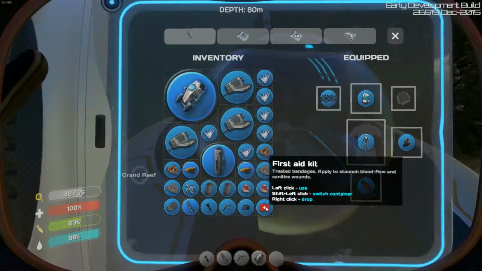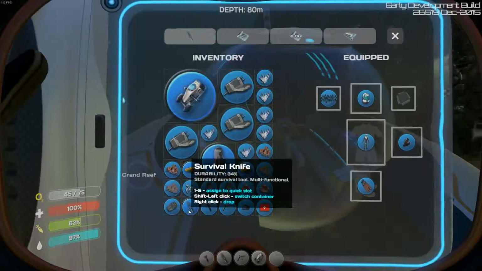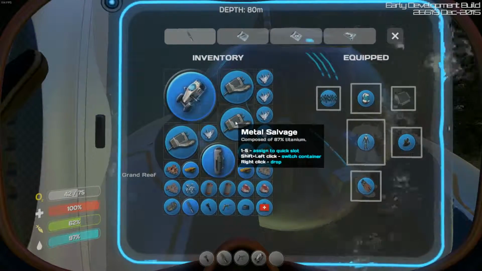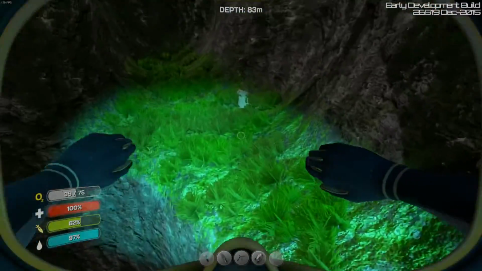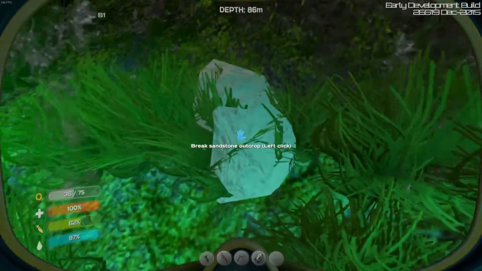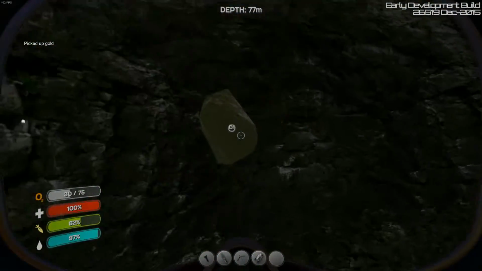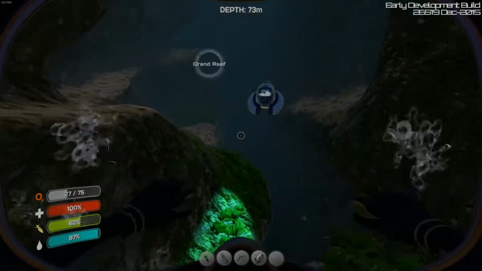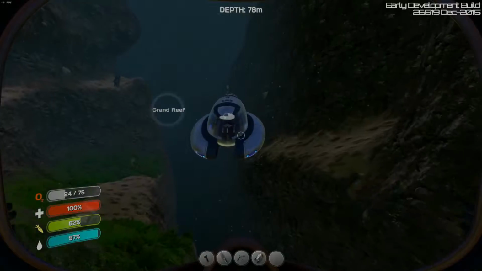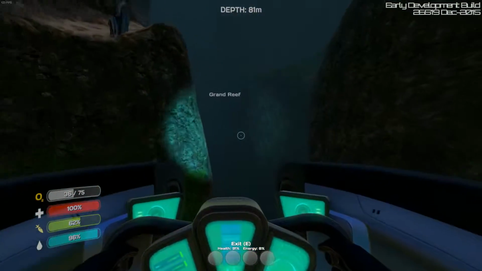Here's to hoping that there is some silver ore. Let's see. What do I not need? I mean, I don't want to really drop anything, but that's going to have to be dropped for now. Let's see. It's gold. I mean, gold's not bad. Gold is not bad. Just need the silver. 30 seconds of oxygen remaining. Okay, so we're going to head back there right now.